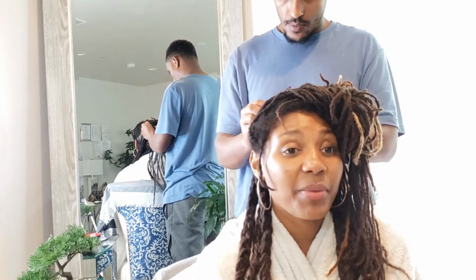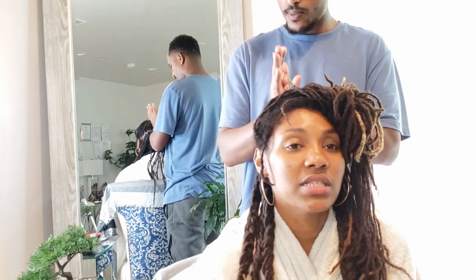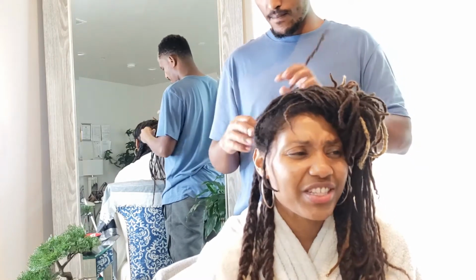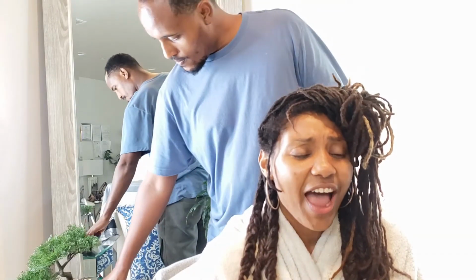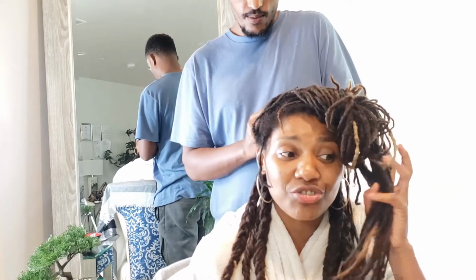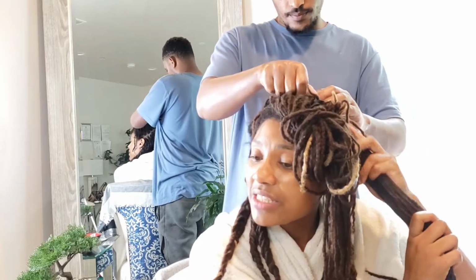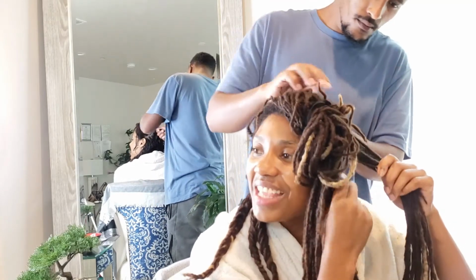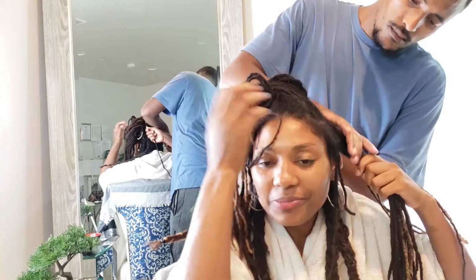I went home, and when I saw my head, I was just like, what? This is not it. I think a lot of people may experience the same thing. Let me know if you felt the same thing. I thought, oh my God, I'm going to this loctician. She has these beautiful, long, gorgeous locks, and I thought I was just gonna hop out the chair and be like her. Well, that was a dream. I hated it. I was so upset because it wasn't what I expected, and I didn't understand that this does not happen overnight.